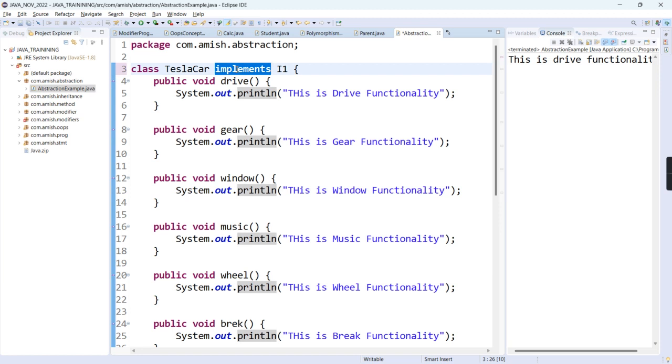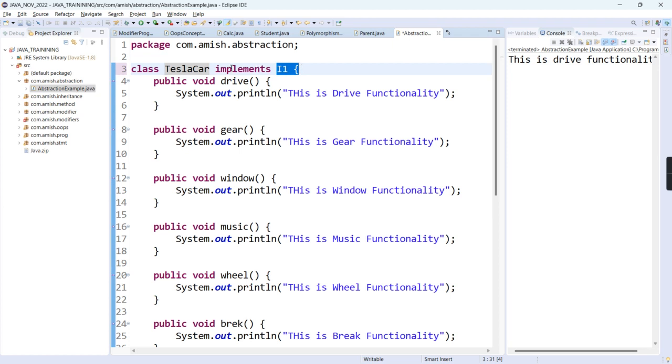So if you compare inheritance with this one, right? Just assume Tesla car wants to inherit I1 class property. Just forget that this one is an interface, assume it is a class, right? So Tesla car wants to use I1 class functionality in this class. They will do what? They will write Tesla car extends the class name, right?